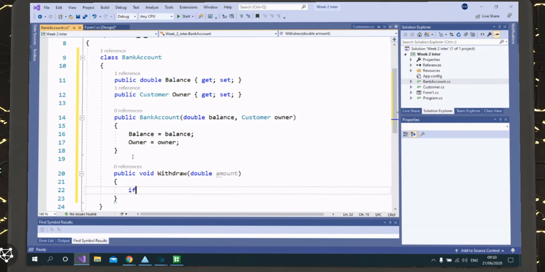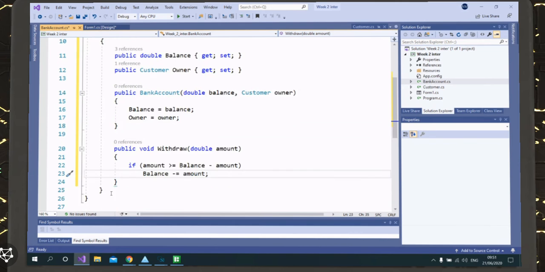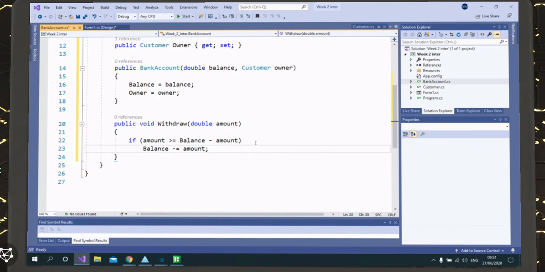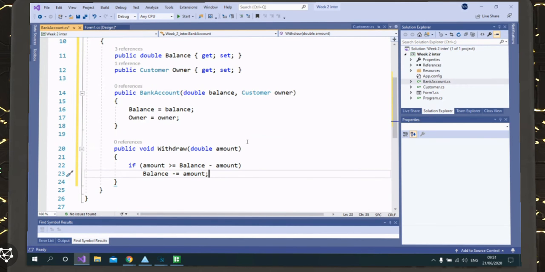I will say here if the amount is larger or equal to balance minus amount, then say balance minus equal amount. If you don't understand this one, then you should go to the basic level.